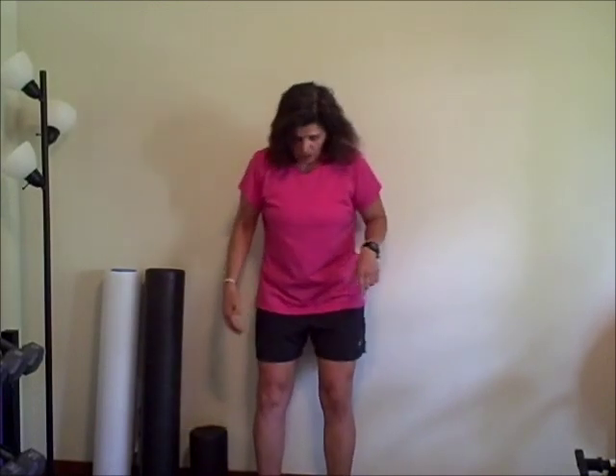To begin the stick up, you're just going to put your feet a little wider than shoulder width apart and you're going to move them away from the wall, about a foot away from the wall, your heels are. And then you put your butt up against the wall, your shoulders up against the wall, your head up against the wall, your elbows up against the wall, and your wrists up against the wall.